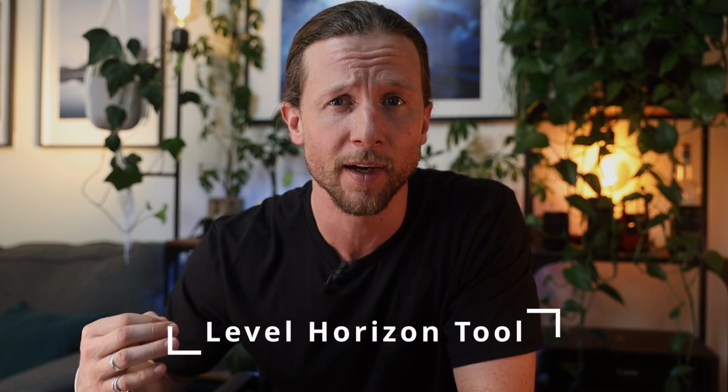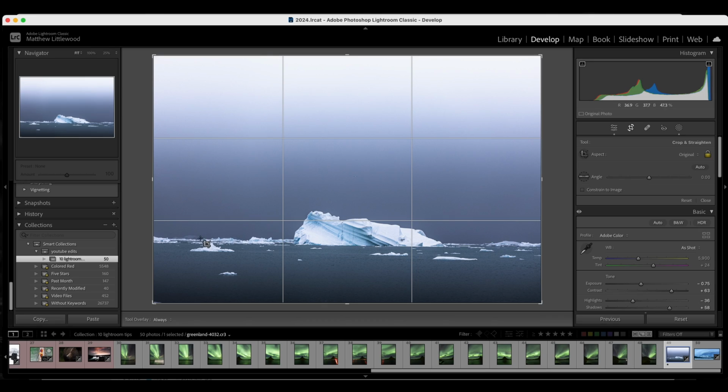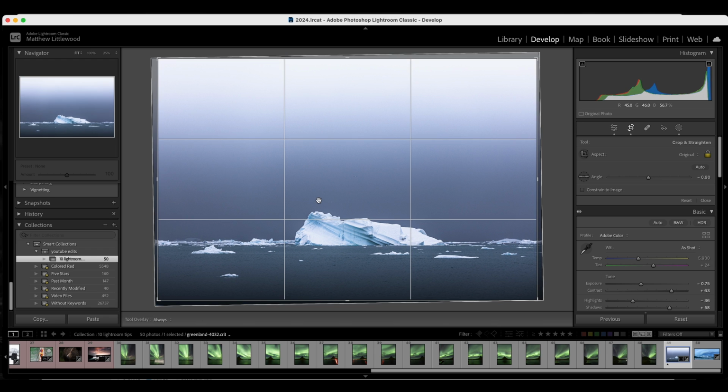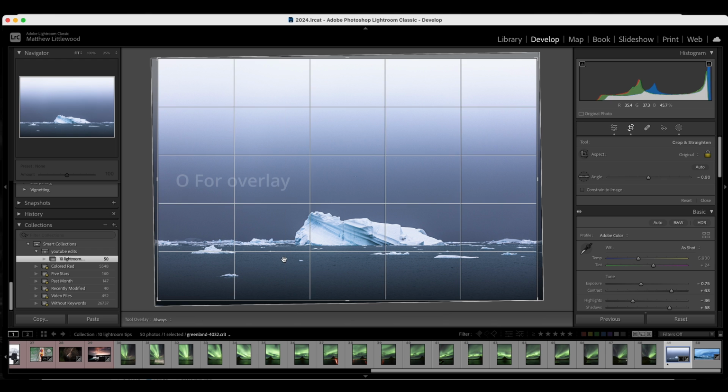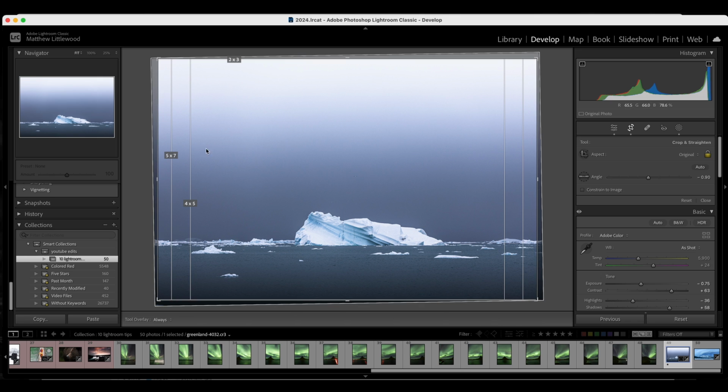All right, so number 5, cropping and leveling the horizon. So the first thing we're gonna do is level out the horizon using this tool that most people overlook. So basically, we're going to draw a line across the horizon and it will automatically level out the horizon for you. Another little bonus tip, if you hit O, it will change the overlays on the actual cropping tool, which is super handy when you're gonna use things like 5x7 or 4x5. Instagram crop.